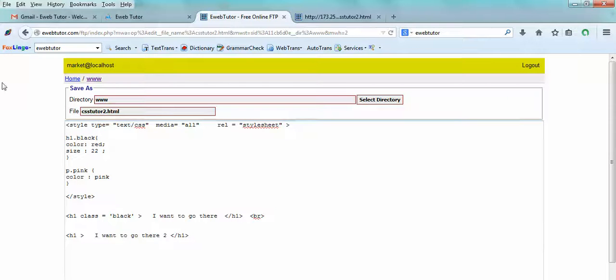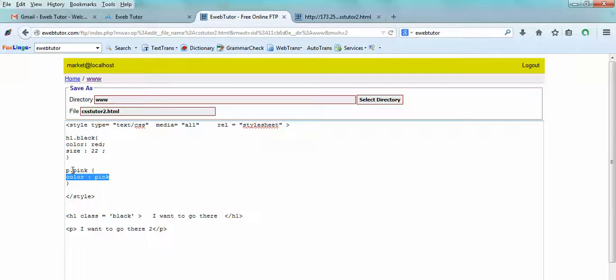Let's say maybe instead of using a break line here, I decide to use a paragraph, and I use the closing tag of paragraph. Even though I use paragraph here, it's still not going to take this property. It's not going to have a color of pink.